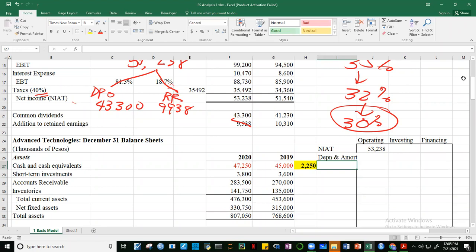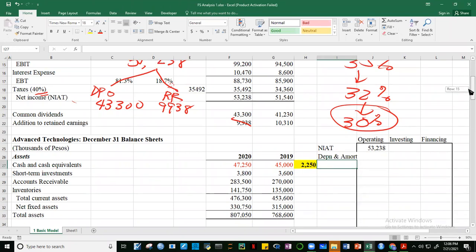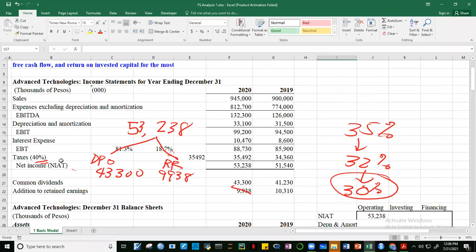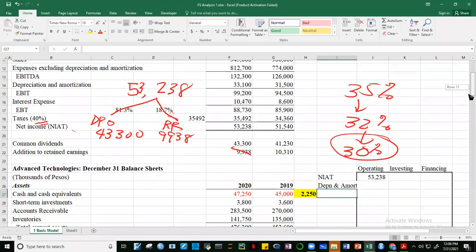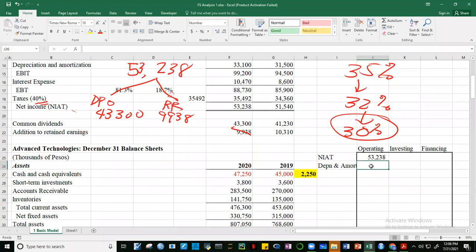Okay, thank you, Elijah. Liam kasi, di ba sinubtract na natin sila dito? In coming up with your net income after tax, we subtracted depreciation and amortization. 1,300 minus 33 naging 99. So since binawas natin siya, kailangan ibalik natin siya, i-add back natin, no? Okay? So this is a non-cash expense, so we have to add it back. Lalagay kong positive na 33,100. Ina-add back natin. Operations din yan.